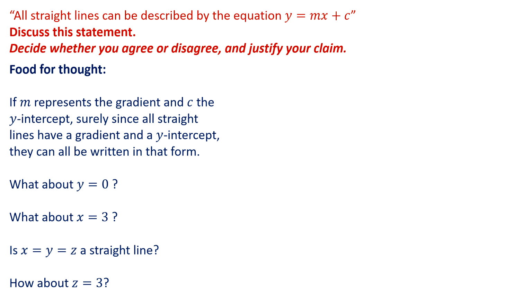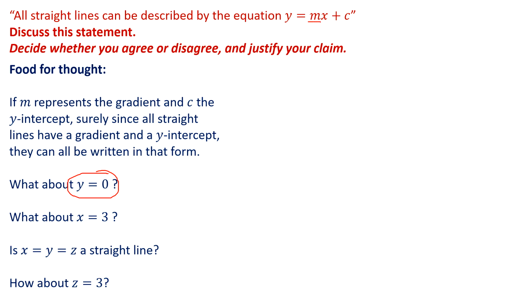We'll leave those 2 questions at the bottom. If you do further maths, you'll explore more about it. But the 2 at the top, what about y equals 0 and what about x equals 3? These are worth exploring a little bit further. So y equals 0 looks like it might be a counterexample, but actually, as long as we're careful, we can make this work for us.